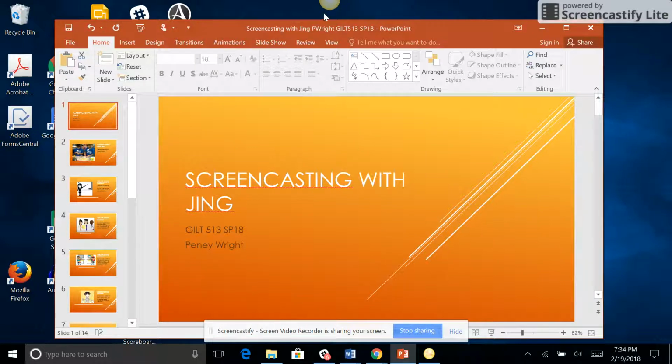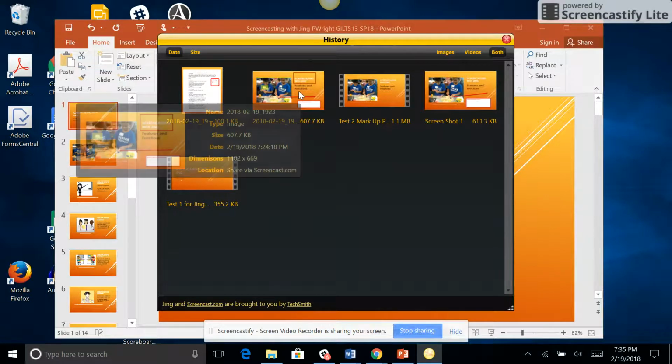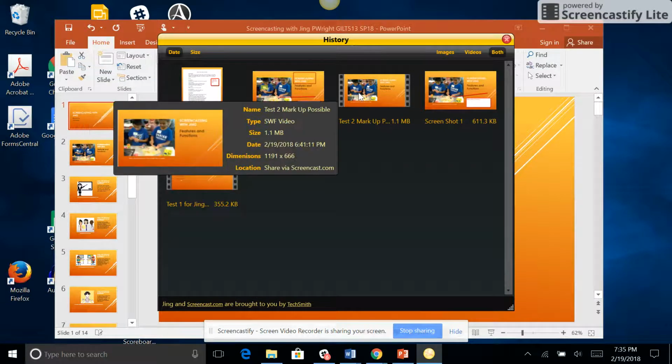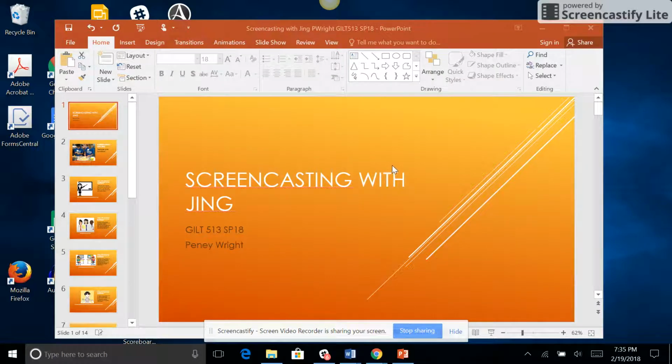So let's take a look at the user interface. First, we have Capture. This will allow you to capture a still photo or video. Here is History. This is where all of your still photos or videos will be stored locally. And once again, if you just right-click on the image, you can copy that URL and it automatically puts it into your clipboard, and you can paste that and put it where you need it to go.